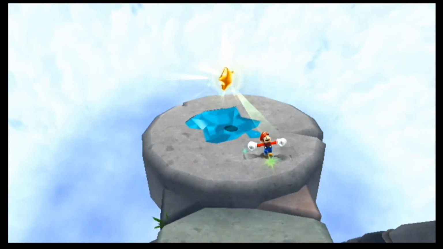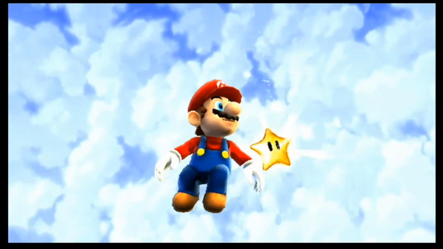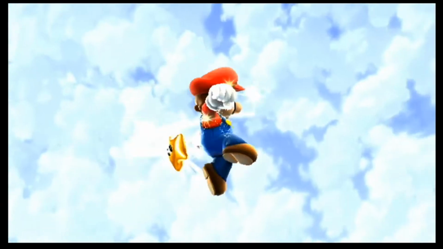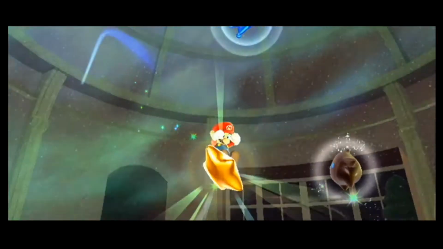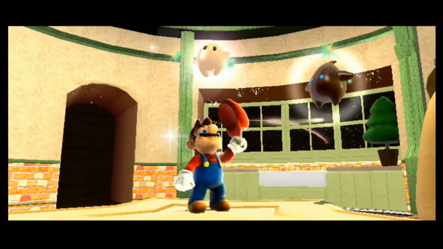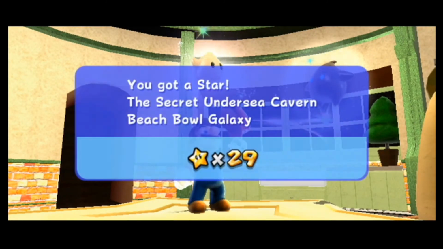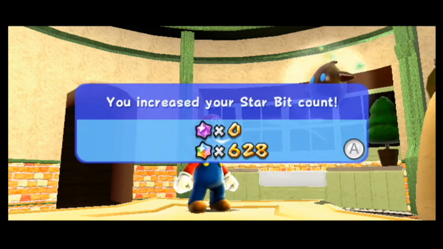Look at Mario's! Oh my god! Look at Mario's arms when he spins like that in freeze mode. You know, like when the game freezes like that. It's like, when did Mario's hands get that big? But anyways, now here we have our star number 30. Okay, good. Okay, there we go.